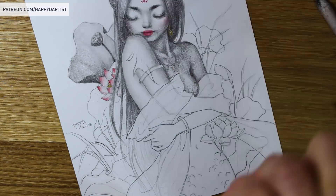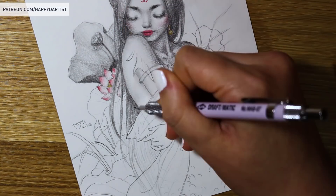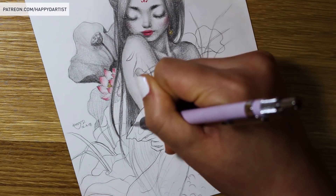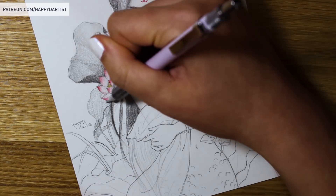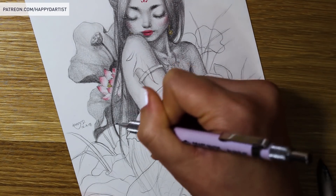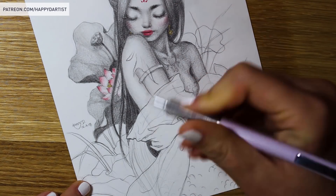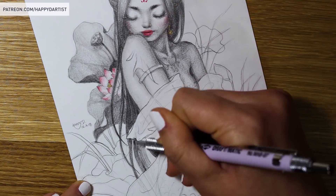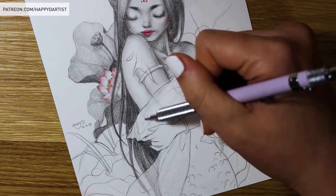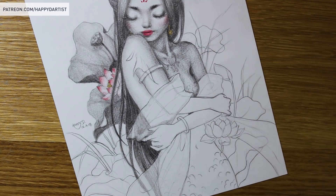I didn't have complicated shapes like you're seeing in the background here with several layers of leaves, grass, and flowers, and there wasn't a lot of overlap between negative space created by the subject's hair and foliage. I realized it's not me getting slower — it's actually my standard getting higher, my limit and how far I want to push myself growing greater. Though I'm not sure that's straightforwardly a good thing, because the quality of your art isn't directly related to how much time you spend on it.